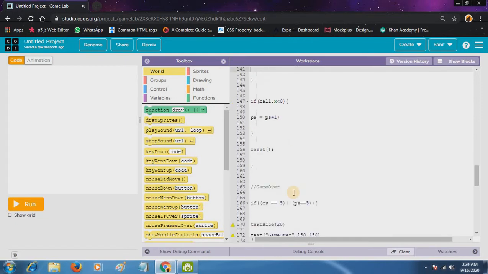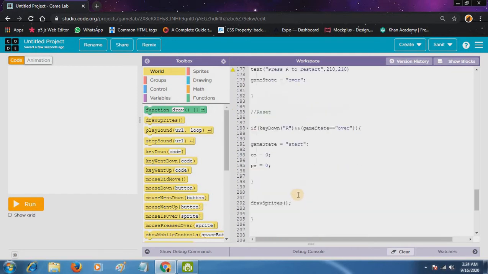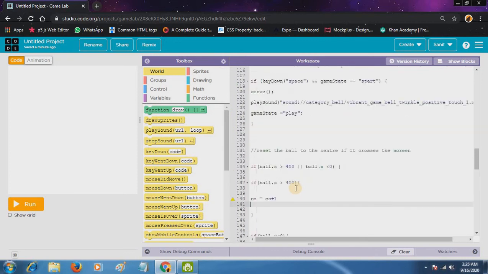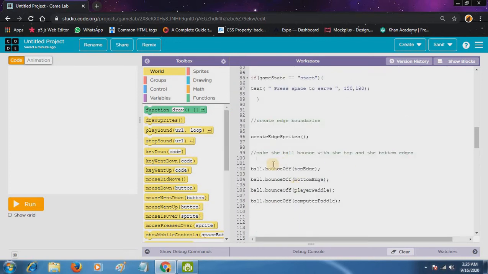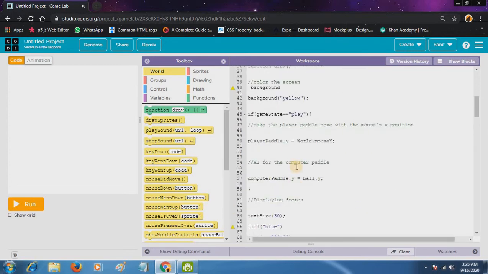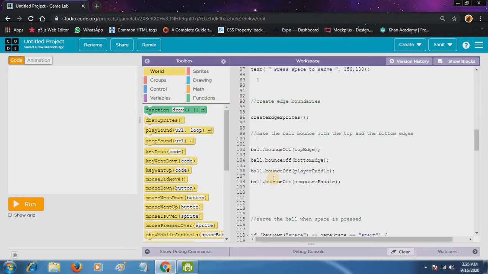Not here, sorry, we want to make this sound when it collides with paddles. So here ball dot bounce off torch, not this one. Okay, let me find the line. Okay, so here I have to write a condition.